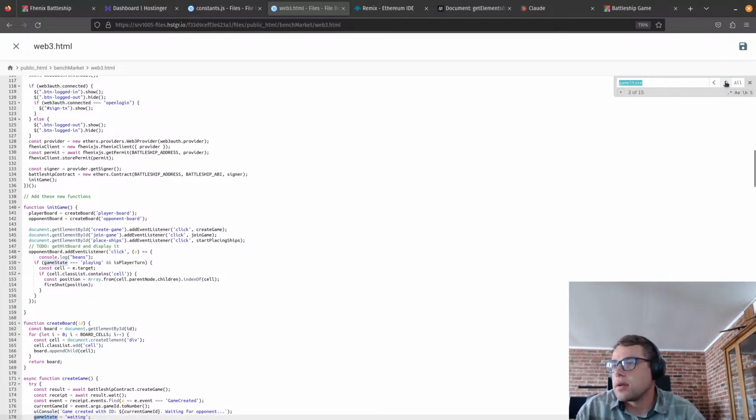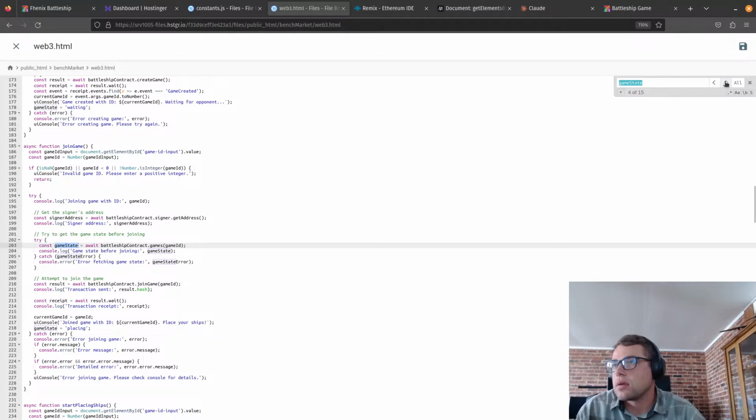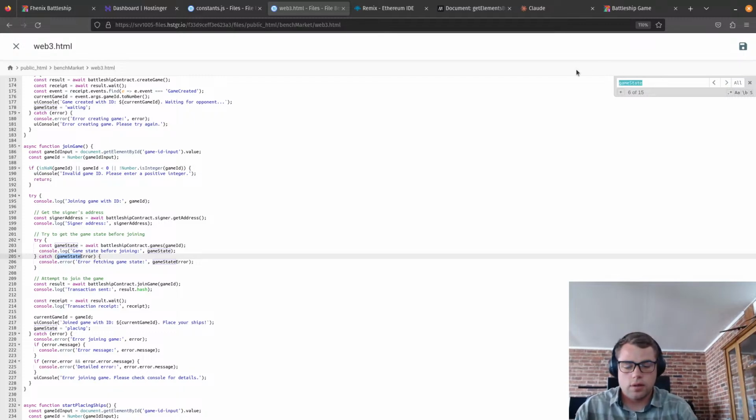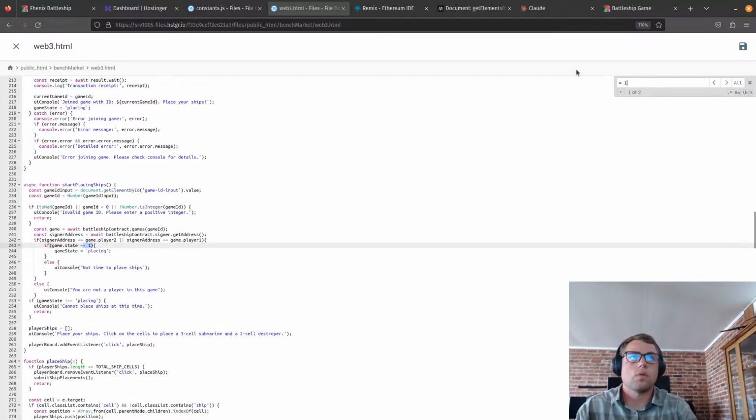If game state equals, hang on, equals 1, if game dot state, right?